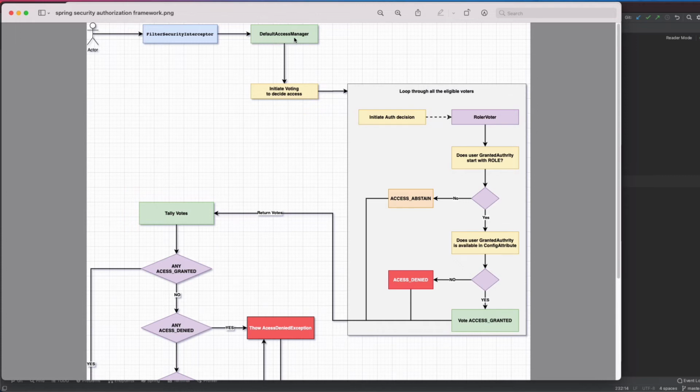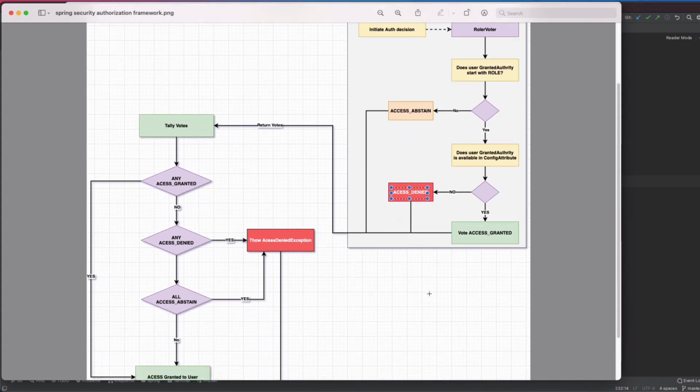Now the default access manager is responsible for taking the final call, but it can't take that call on its own. All it needs are the different voters whose responsibility is to review the given request and then take a call. It can basically take 3 decisions, as I said. Access abstain, that means it doesn't want to give any opinion for a given request. That means I'm neutral. The other two are, they will say, okay, I'm giving access to this specific request, or it can say I don't want to give access, I don't think this is a valid request. Now with all these voters, all the votes are passed, and then your decision manager will tally those votes.